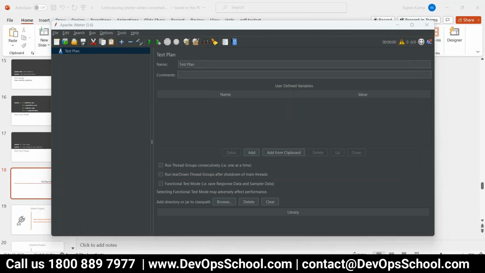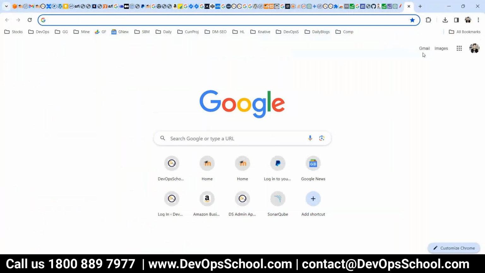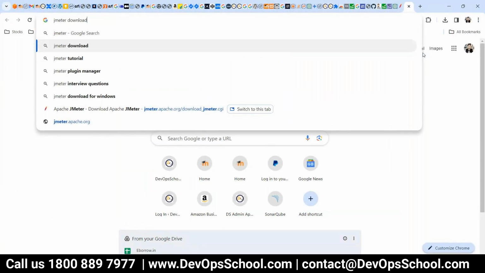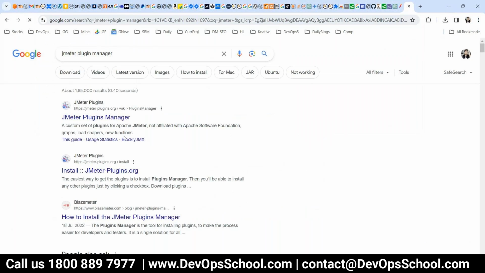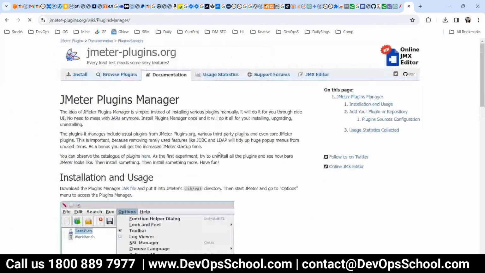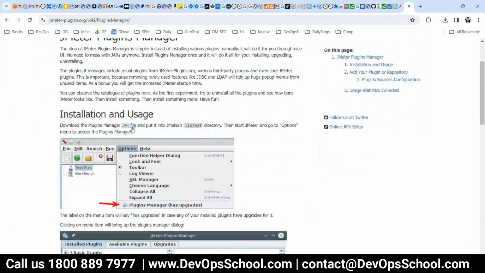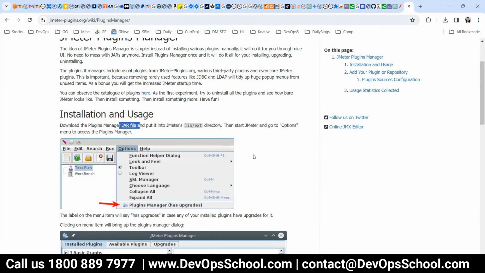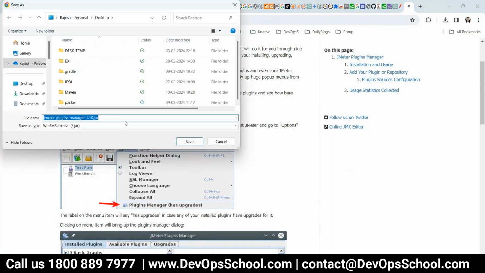So what to do? Here, search for JMeter download plugin manager. Here it is. This is actually a jar file. Right click and save link as, and you see this is a jar file.